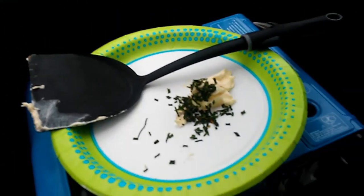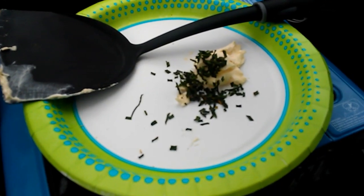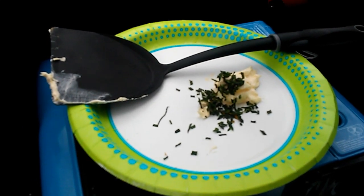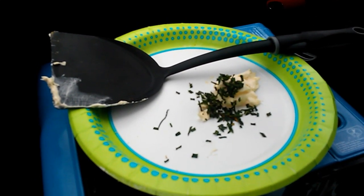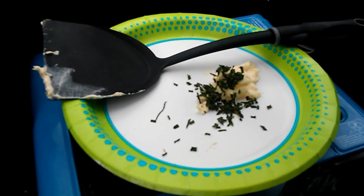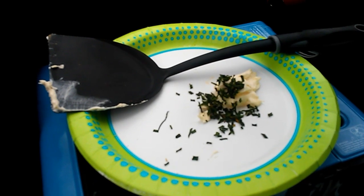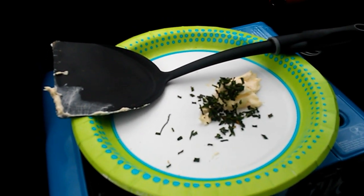And to make a spread, you just take the butter, which has to be soft butter, and you can mix it up. I'm about to add the basil, and I'm going to make the spread here because I'm only making 2 sandwiches. So I'm not making a ton. So let me go and get that started.